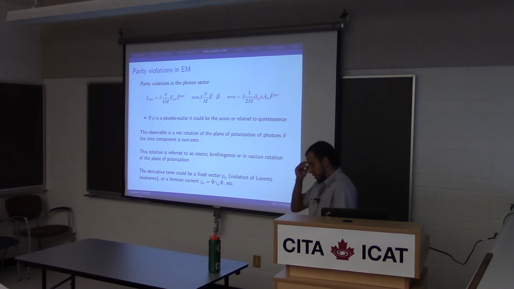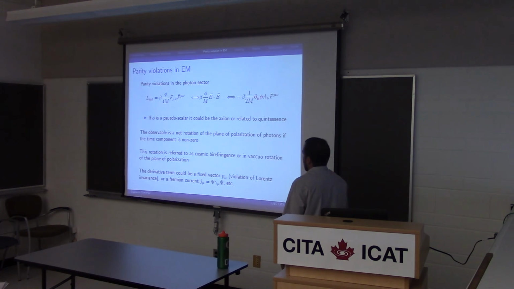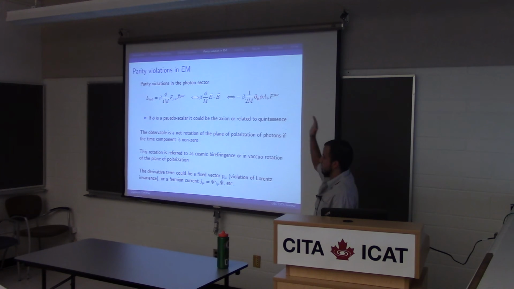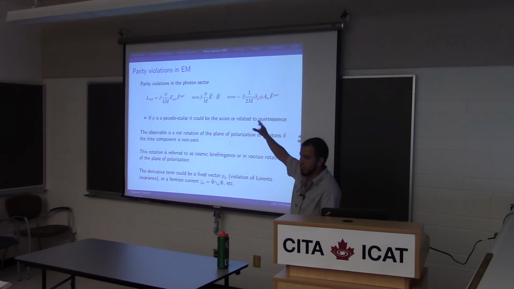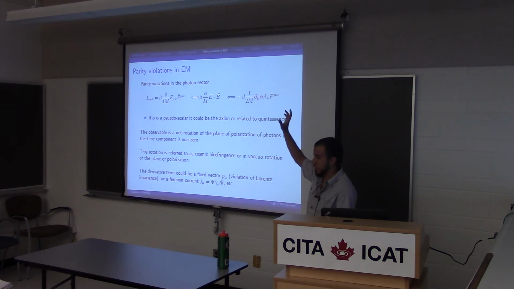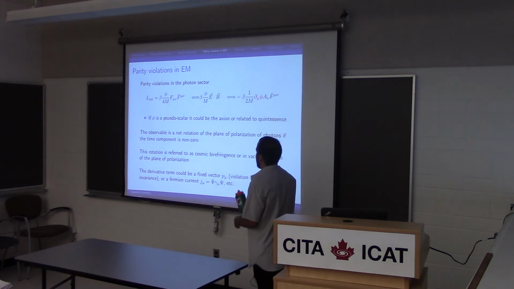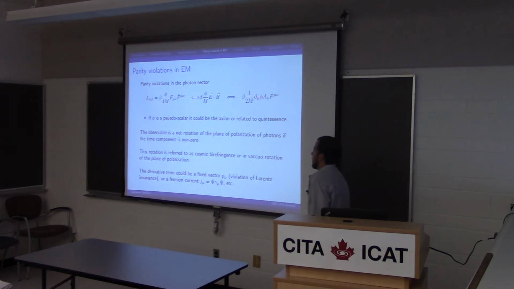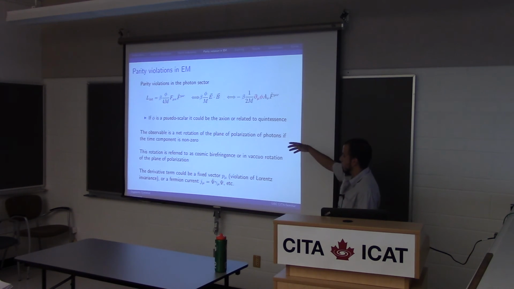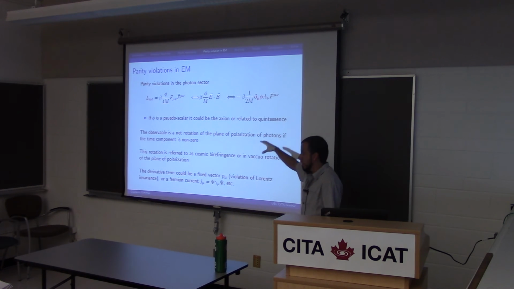So what kind of parity violations specifically? Well, we measure photons, so it makes sense to look in the photon sector. If I have some coupling to F F dual, where F is the Maxwell-Faraday tensor, these are all equivalent ways of writing that same Lagrangian interaction. There are some motivations for why you might have this. If this is the axion coupling, so if you had axions at some level, this coupling has to be there. You could also relate this to some sort of quintessence model.